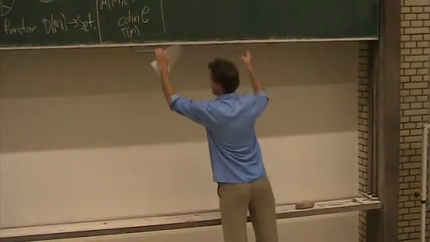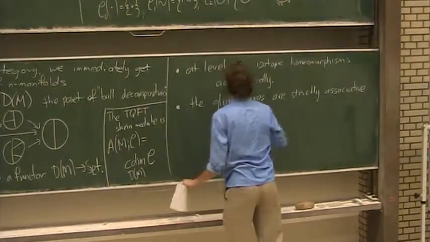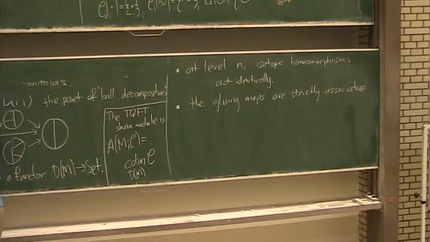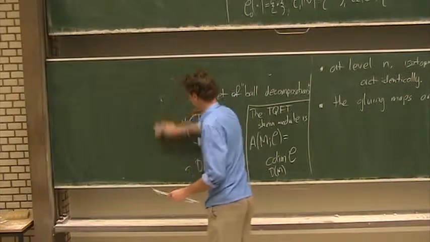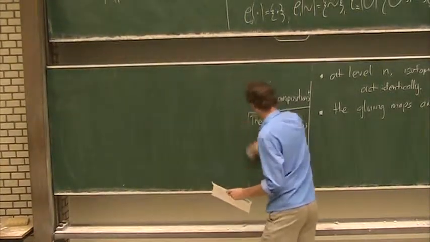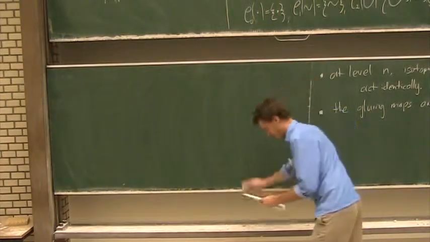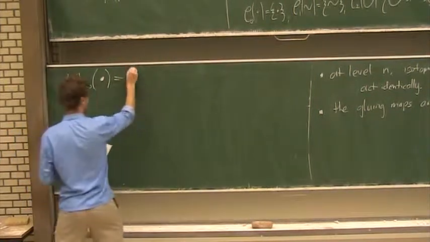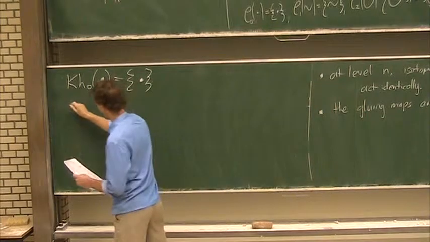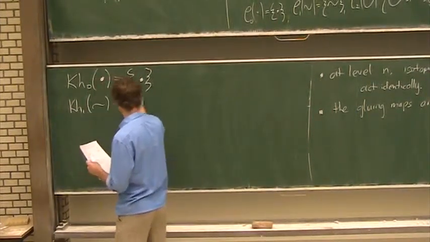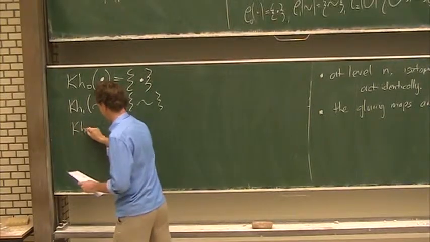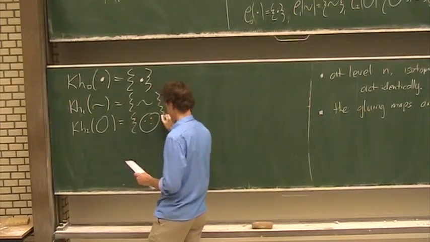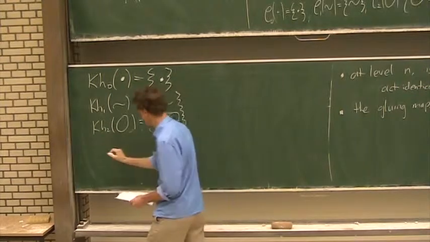So we're going to do Khovanov homology now. I'm just going to tell you Khovanov homology in basically the same way that I told you how to build a three-category from a modular tensor category. I'm just going to explicitly write down all the morphism spaces. So here we go. KH0 on a zero ball is a singleton set containing that zero ball. KH1 of an interval, a one ball, is a singleton set. KH2 of a two disk is the collection of finite subsets that are labeled, of that disk.